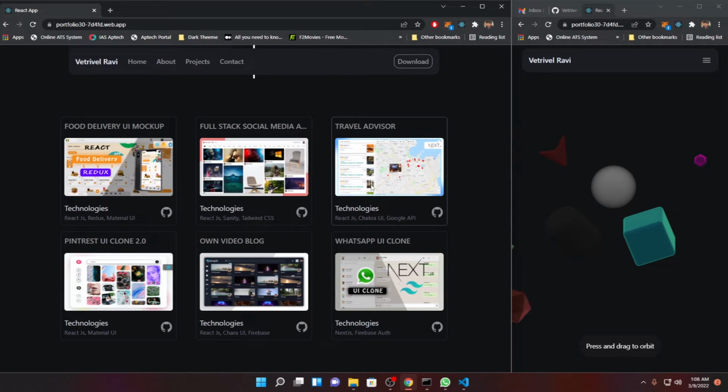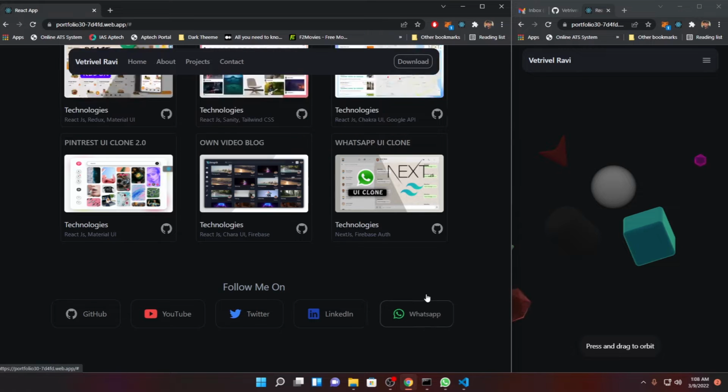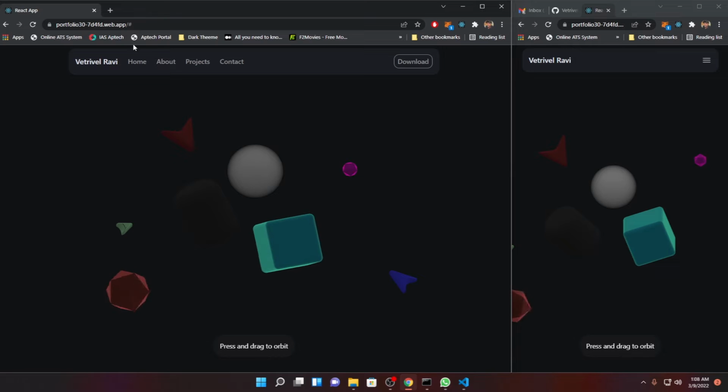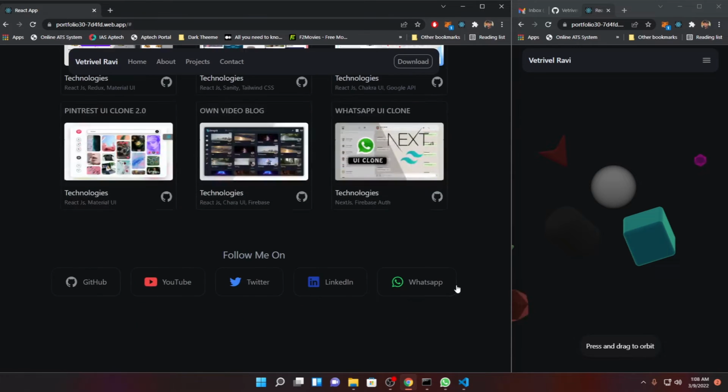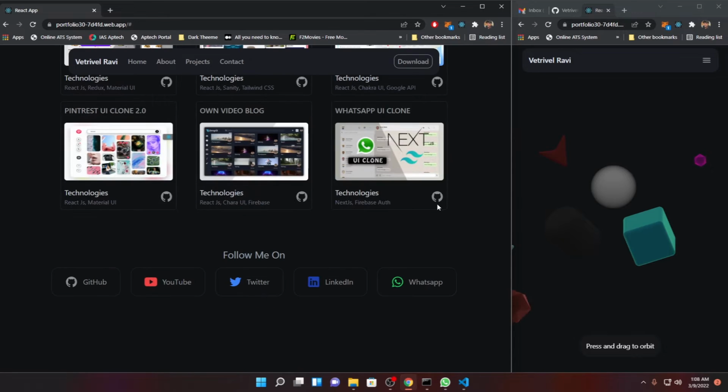And we have a projects timeline over here. You can add n number of projects as you wish. Currently I just added 6 projects. Below that I added all the social media links to contact the particular person, and it also has this nice click event. When I click, currently there is no link, that's why it's taking me to the top, but the main thing is, if I click this, you can see that the button has a nice click effect. See, when I click it, it's scaling down and scaling up. That is awesome, right? That is nicely done by using Framer Motion.